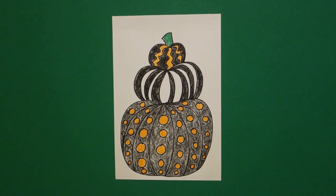Okay, here's my pumpkin tower all colored in using Halloween colors. I might do another video using the same concept, pumpkin tower, with fall colors. We shall see.